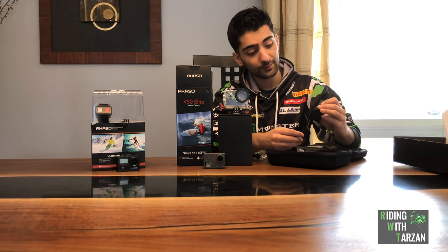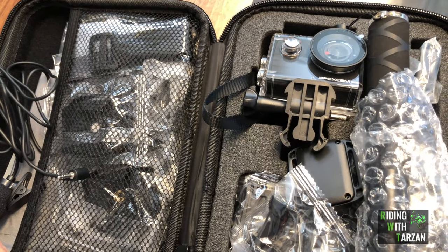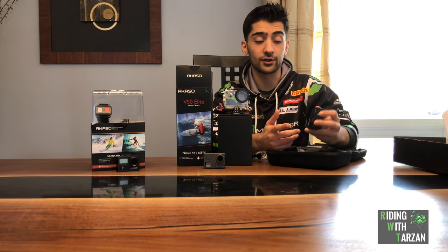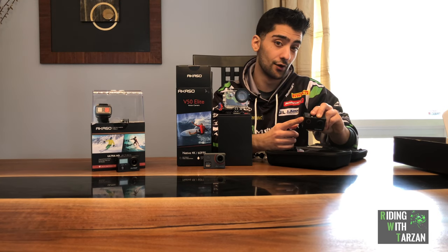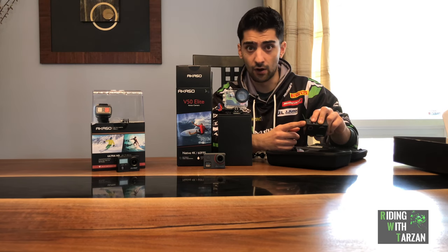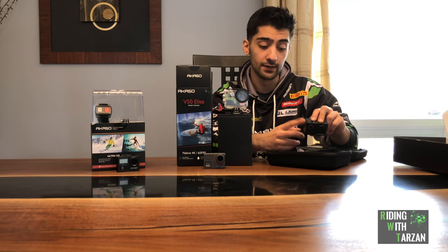Terrible idea. If you are planning on returning this, do not drill anything into your camera, needless to say. But this camera did not live up to my expectations, and there are certain things that you'll need to do first when you set it up. The first thing you need to do is to factory reset the camera and format the SD card. But what you need to know is that if you're planning to capture at 60 frames per second 4K, you're going to need an SD card that is capable of writing, I believe, at 90 megabits per second. So that's a super important thing.